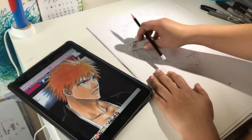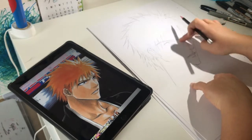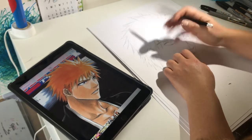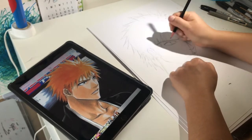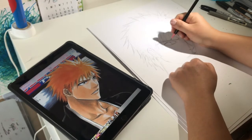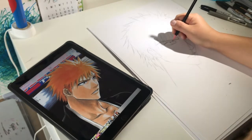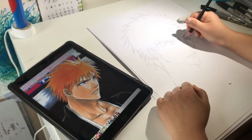What I can advise you all is, did you see I had to change the eye shape? I had to change this and that all the time. So when I'm doing the pencil line, I don't go in a strong line from the beginning, because I know myself, I make mistakes or lines that I'm not happy with, and I keep changing throughout these pencil line sketches.